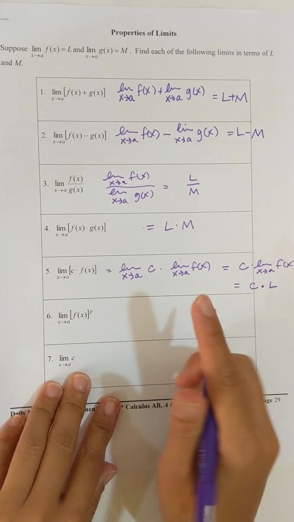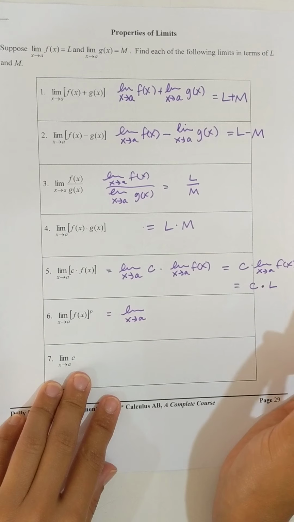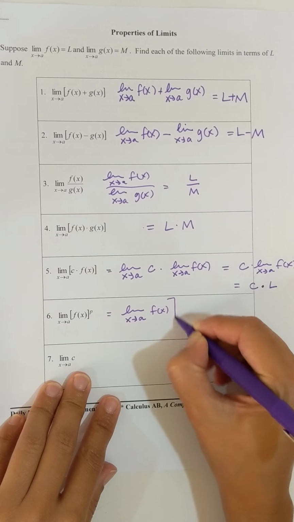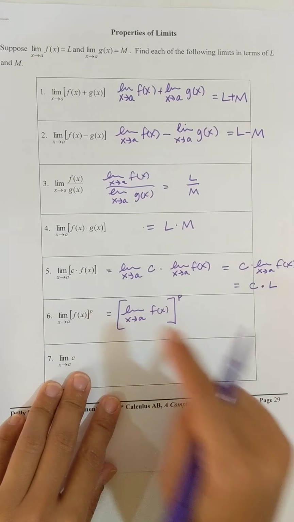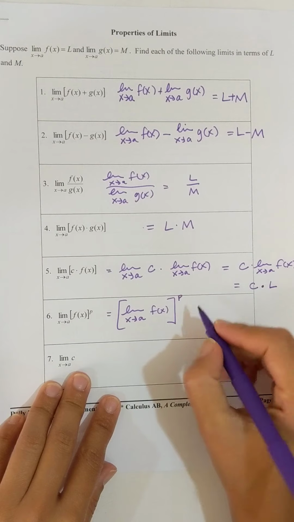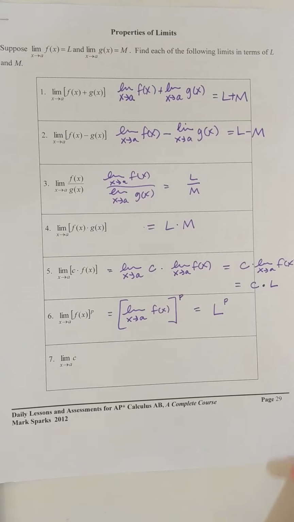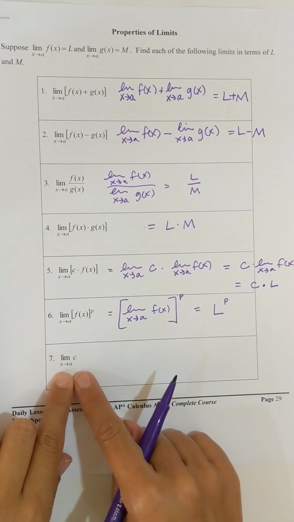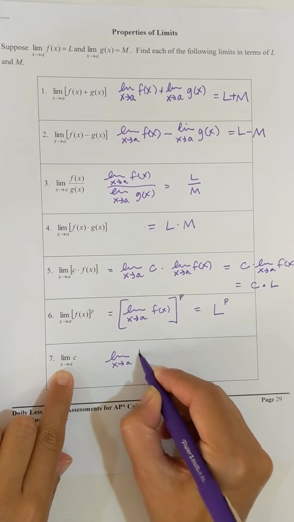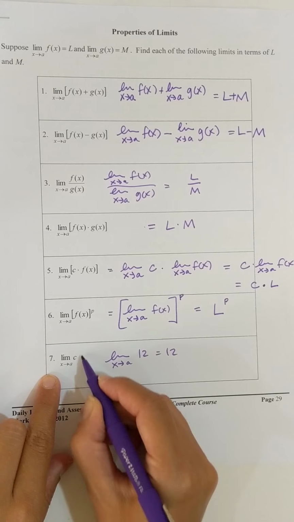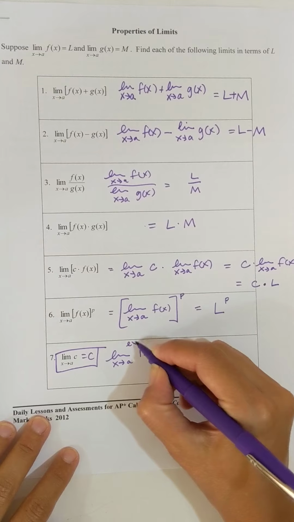All right, what if there's a power in there? This is the same as saying I'm going to take the value of that limit and just raise it to the power p. And if the value of this limit is L, it's just going to be L raised to the power p. So you can take the power and apply it to the final solution. And this is exactly what I said up here. If you have to evaluate the limit of a constant, so this could be like the limit of 12, it's going to be 12. So this is always just equal to that constant. It's a linear function. This is just an example.